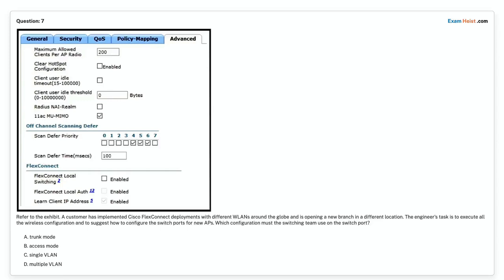Which configuration must the switching team use on the switch port? Option A, trunk mode. Option B, access mode. Option C, single VLAN. Option D, multiple VLAN. Choose the correct answer. Correct answer is option B, access mode.